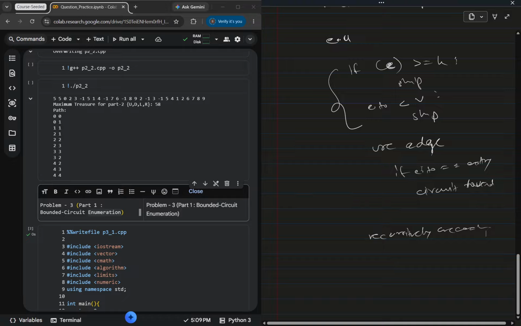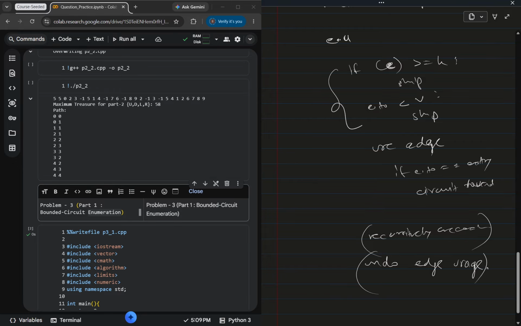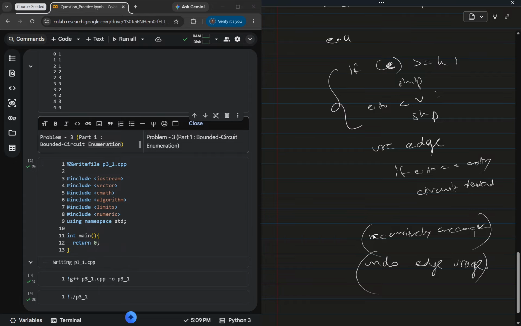Obviously you can undo the edge uses or the changes whichever we made. If you remember backtracking and recursion, then you can easily solve most of the problems. Most problems just come through recursion, backtracking, DP.